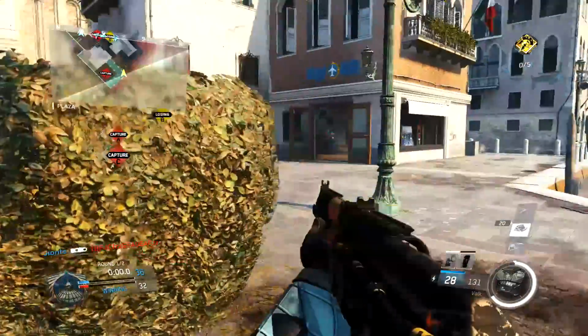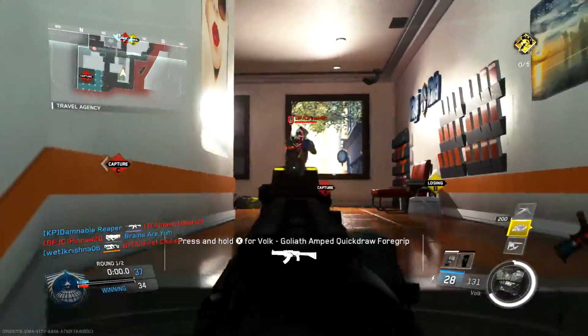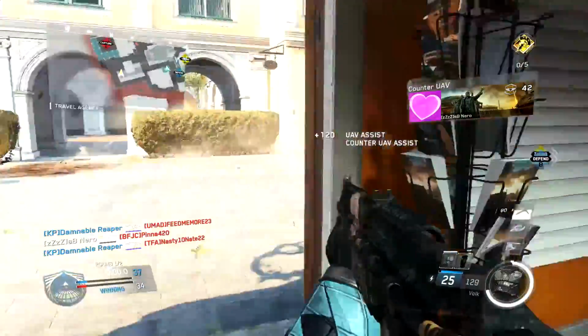Sound design on this map is fantastic. You can always hear footsteps. You can always tell from the UAV, and just the way the map is designed, if they're spawning at the C-Flag, you know exactly where they could come at you from.